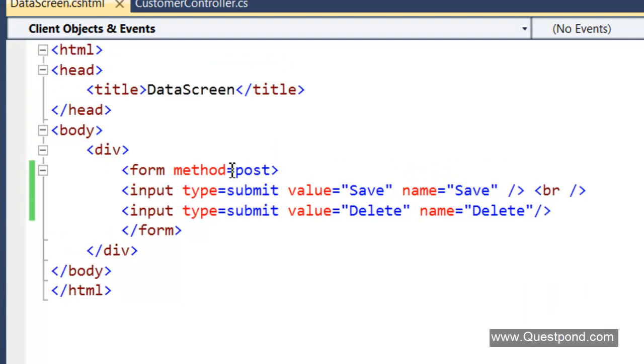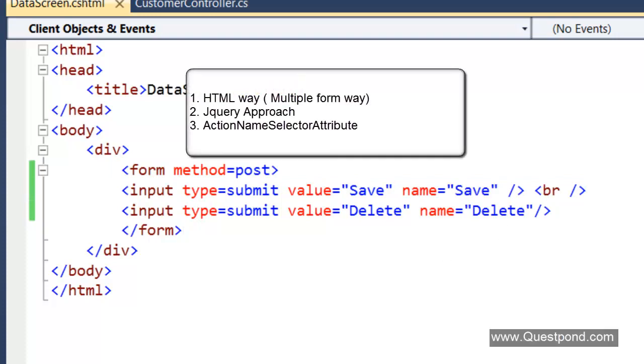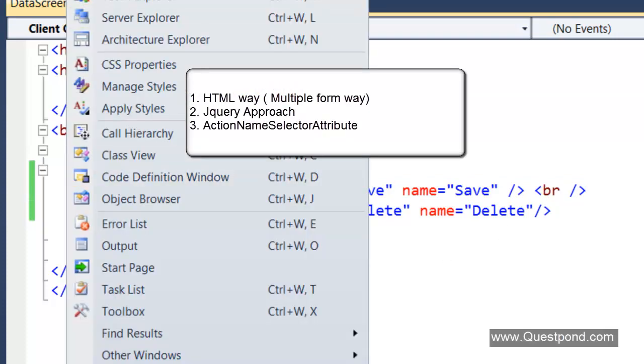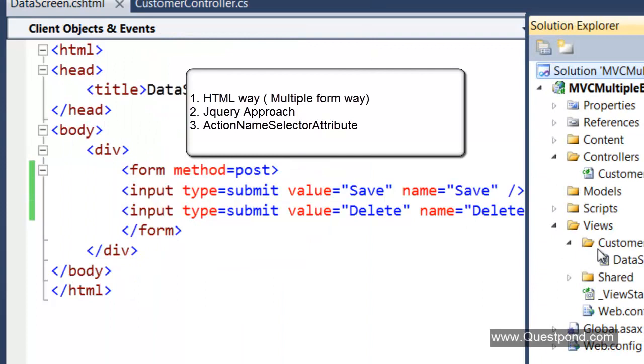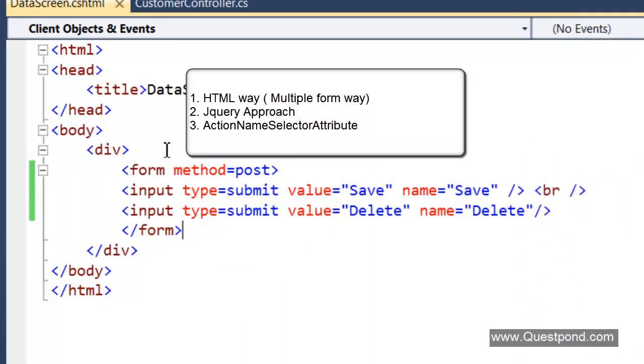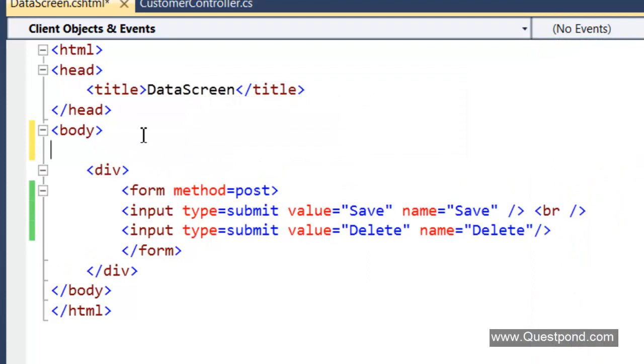If you have this restriction of having a single form and multiple submit buttons, then the next decent approach to solve this problem is by using jQuery or JavaScript. You can write two functions here.